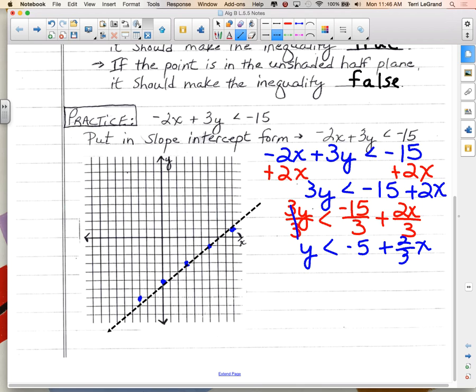Once we have our boundary line graphed, we have to pick a point not on that boundary line and test it. Now, anybody want to predict according to the symbol where you think the shaded region would be? Would it be above up here, or do you think it's going to be down here below? Because why? Because it is less than. So let's pick a point from that region then. Let's see if it makes it true then. So pick a point not on the boundary line. 3, negative 6.